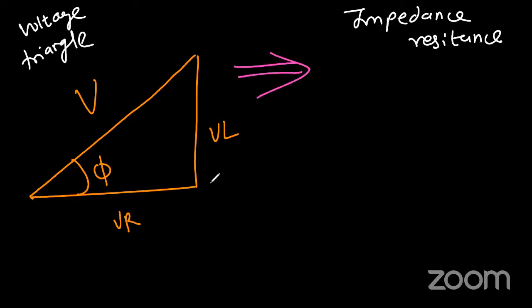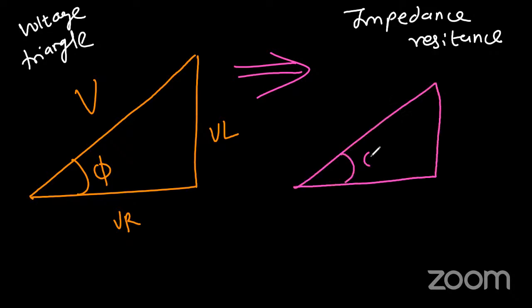See, the body is the same. Body मतलब right angle triangle. This part is the same, as it is drawn. यहाँ पे angle phi as it is drawn. Okay. Now the concept is how to draw the impedance triangle, not a resistance. Impedance triangle. Sorry. So this is the impedance triangle.